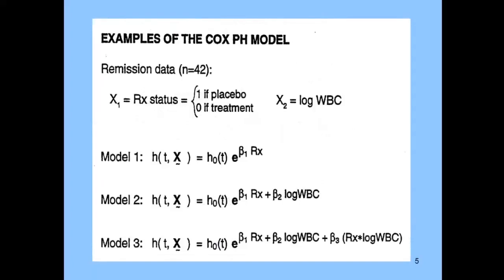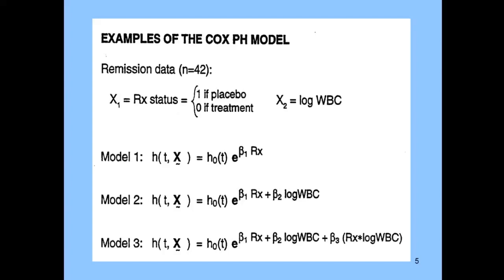Okay, so now we had examples, when I originally introduced the Cox model, of this remission time data, where you had two groups of people, 21 in each group. They all had leukemia, they all were in remission. They were originally leukemia patients in remission, and they were being followed over a certain number of weeks to see whether they went out of remission.